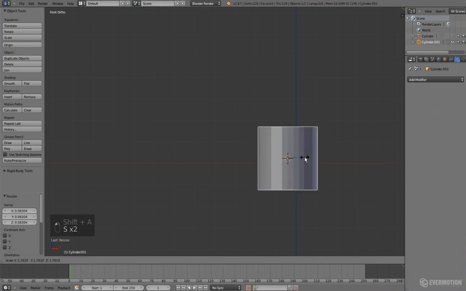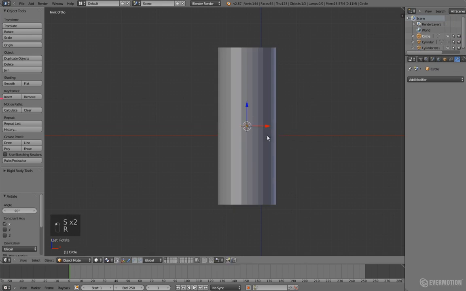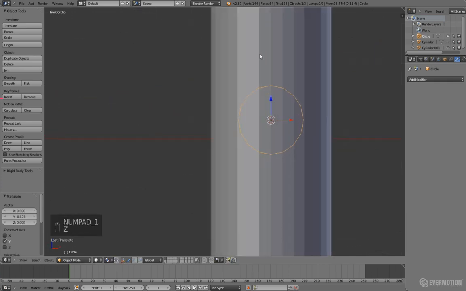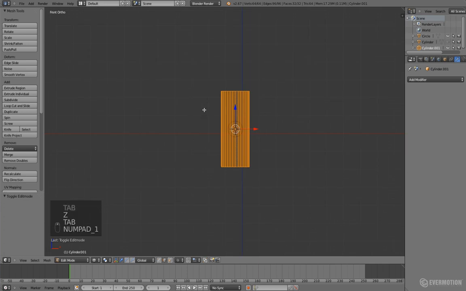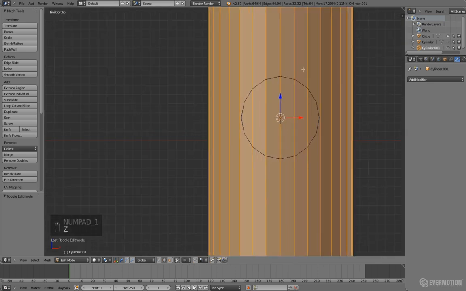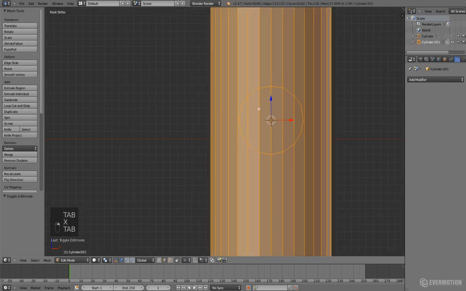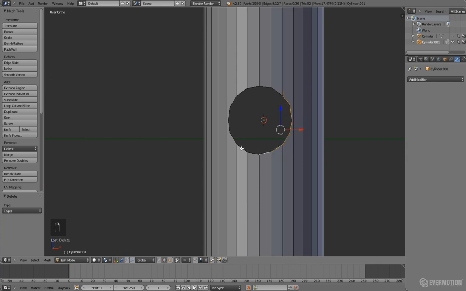Another method involves the knife tool, so let's add a cylinder once again. And now I will add a circle as kind of my reference that will help me to make some precise cuts. Okay, let me just apply scale and rotation, recalculate normals, just in case. Now I will use the Alt B option to limit the view of my scene, and now holding shift I will use the knife and cut more or less the shape of my hole. There you go. Let me connect those cuts. I will delete my reference circle and perfect. This is what I achieved.